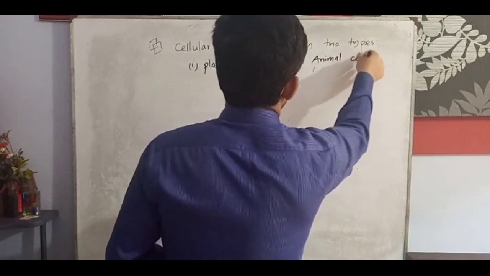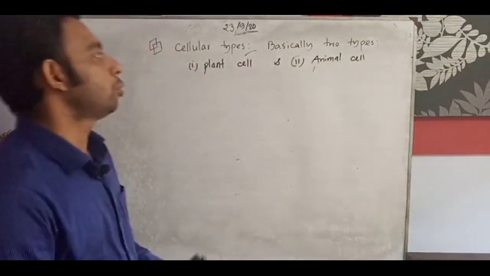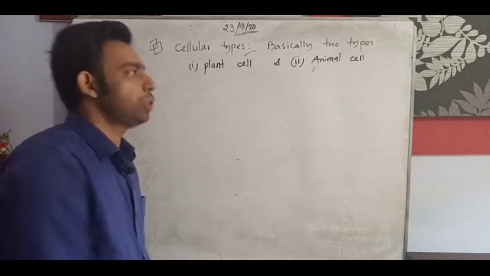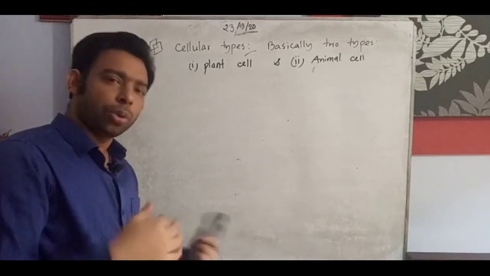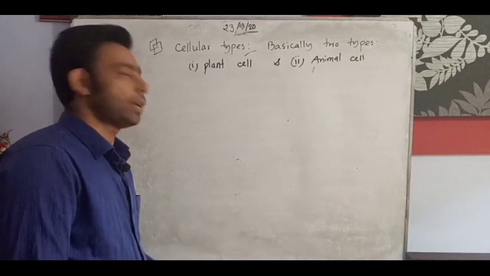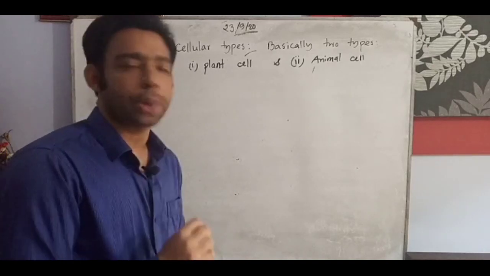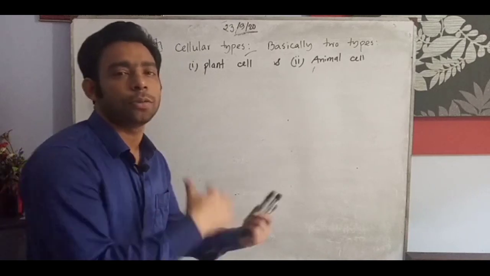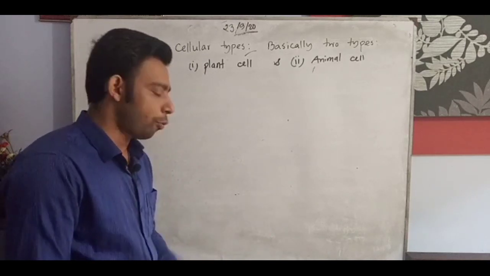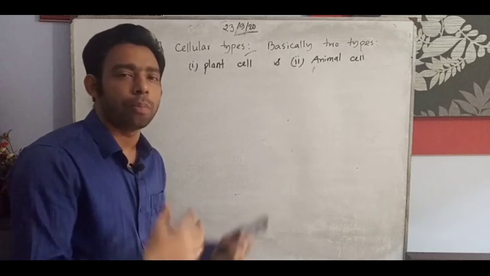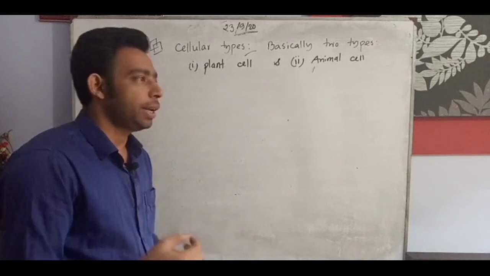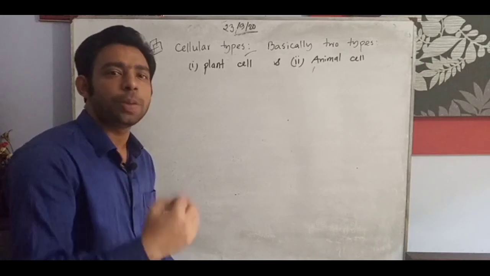But what we need to know is how we can distinguish them. We know the drawing, figure and diagram of them, but we will practice. Biology is nothing but practicing of figures, drawing figures. The more you practice, the more it enriches your learning and experience and makes you an expert.